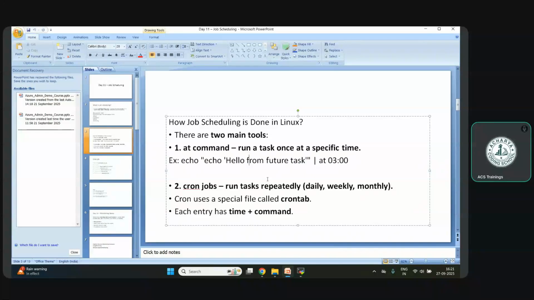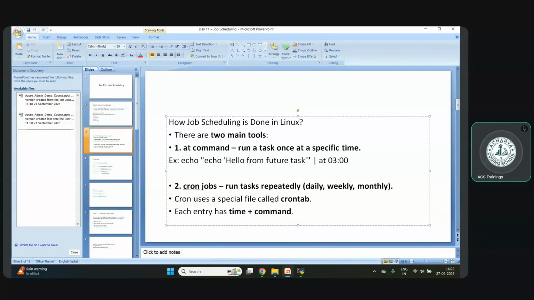With the at command, we can only schedule a job at a specific time, like 3 a.m. or 4 a.m. But using a cron job, we can schedule weekly, monthly and daily, as well as alternate Mondays and alternate Tuesdays. So alternate days we can schedule. Using this cron job, we can specifically schedule the jobs.